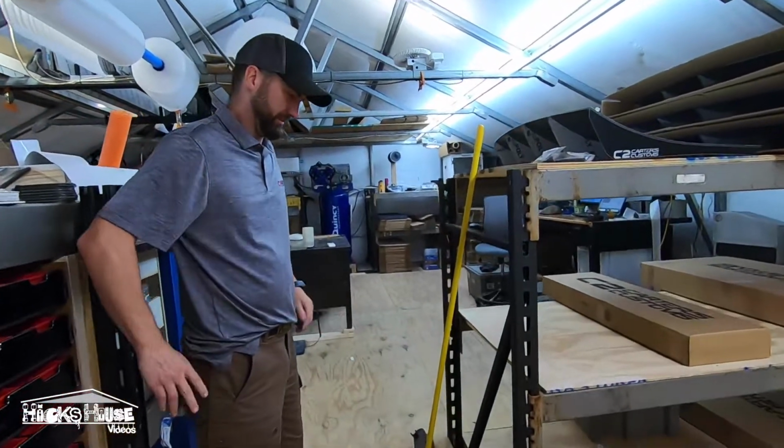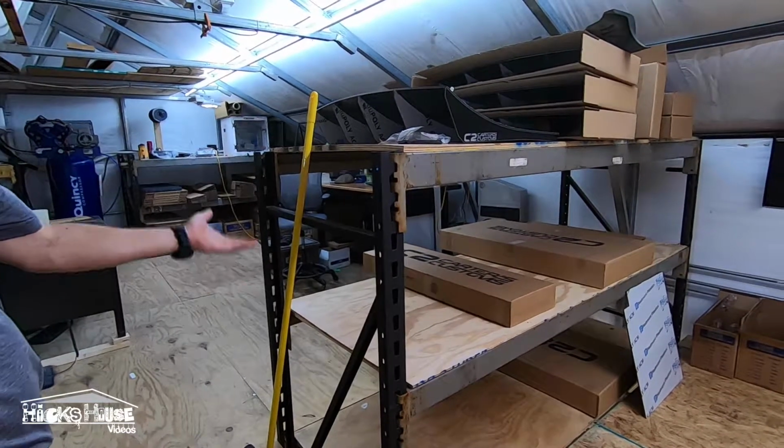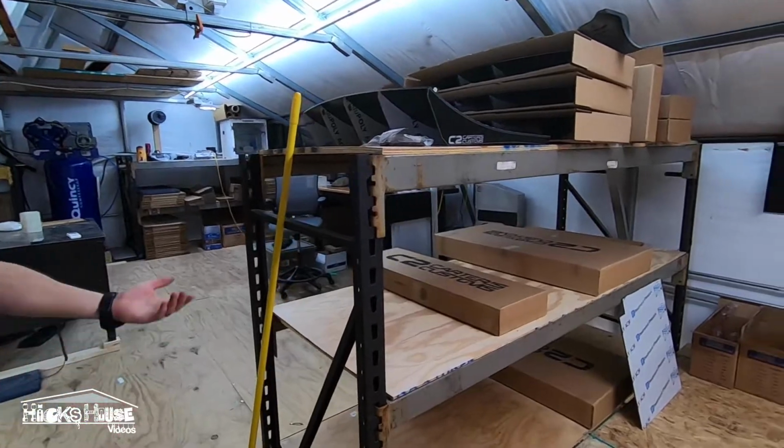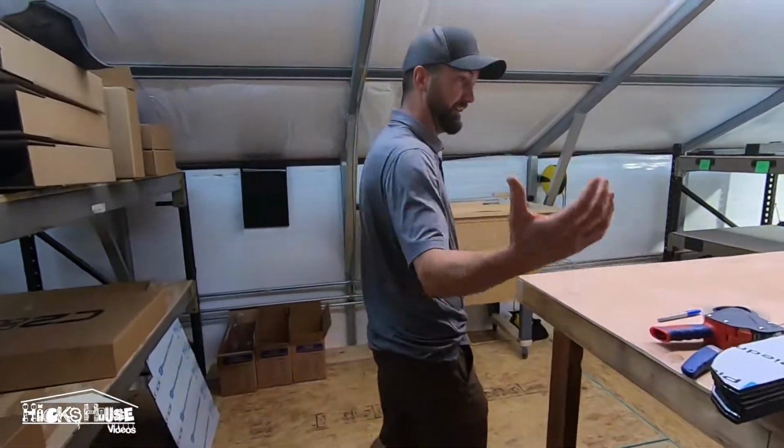I see how they come through the floor now. Yeah, that's genius. So all the weight stays on the racking, and really it's just the floor, the standing room. All right, so this is where everything comes, after it's been machined.